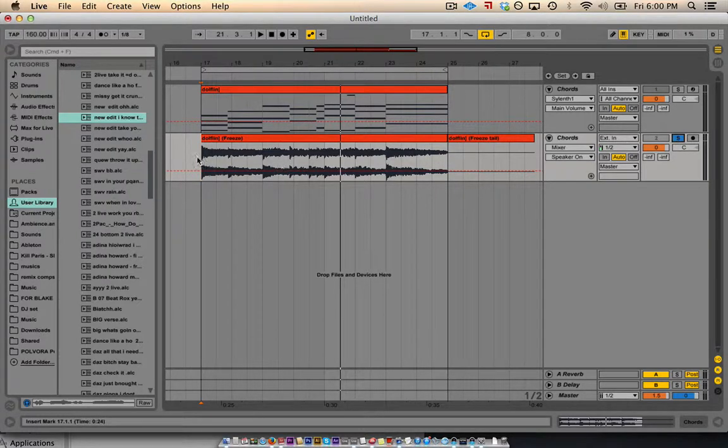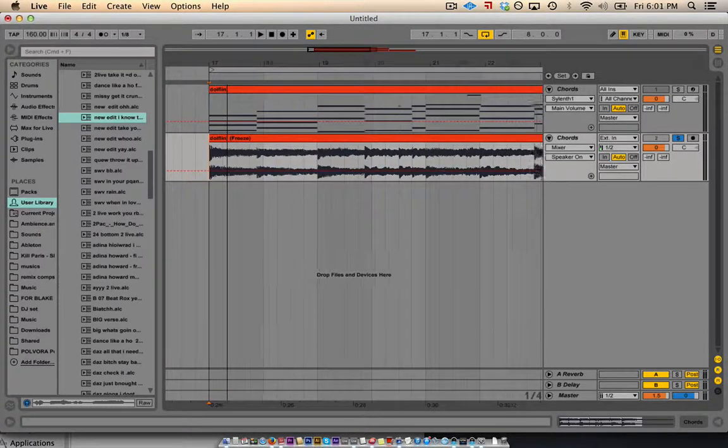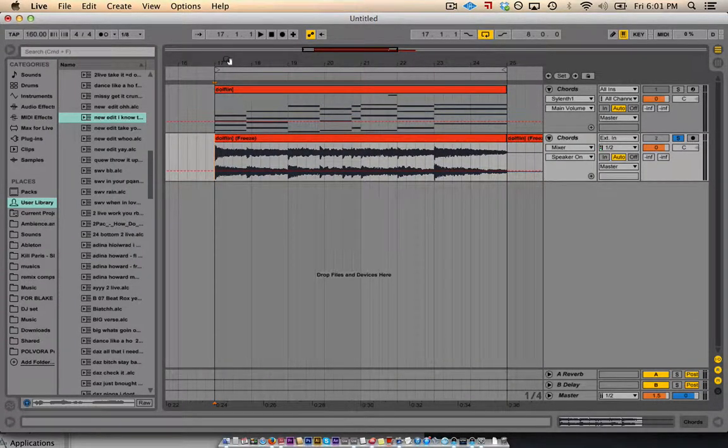And when it's in audio, you cannot change the notes because it's finalized. It's printed. It's rendered. So although you can't change the notes of this, there are different softwares that you can use to kind of change the notes, but it's not going to sound as pure as doing it in the MIDI form. So one thing to consider.